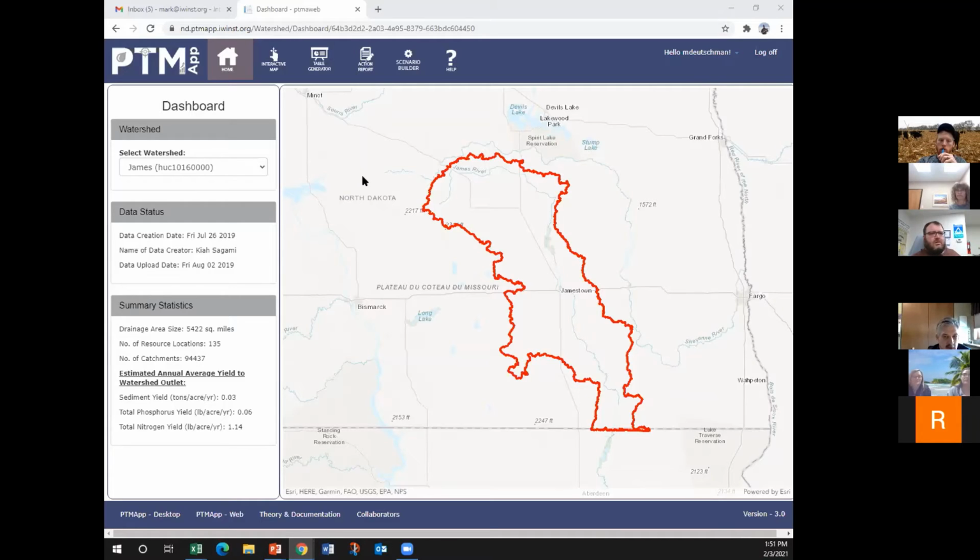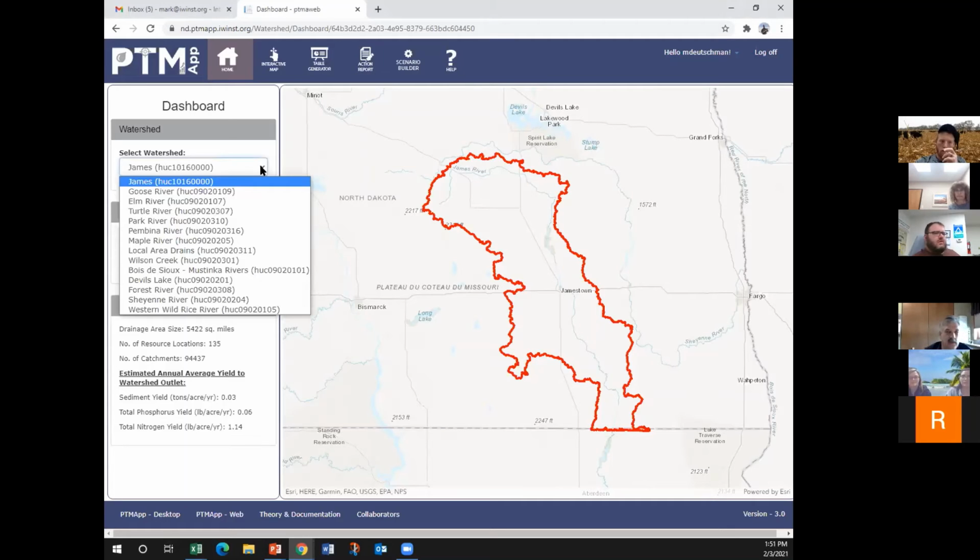It's simply a very quick introduction to the data sets that are available in Ptm App. If you move your cursor onto Select Watershed, you'll see this little pull down arrow on the screen. If you click on that, you can see all the data that's currently available in Ptm App Web North Dakota.